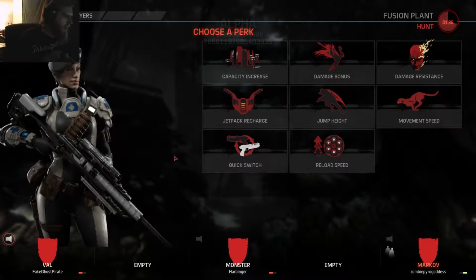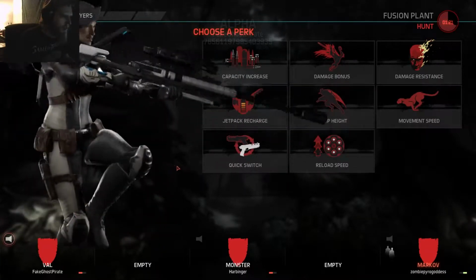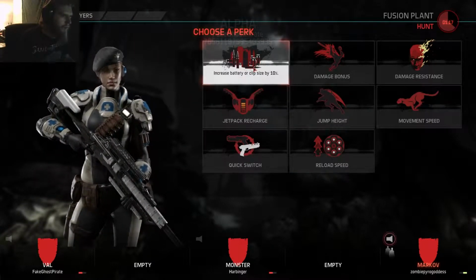Press select and then click on the perk. You should have one perk available right now, and that's the jump height, I think. Yep.